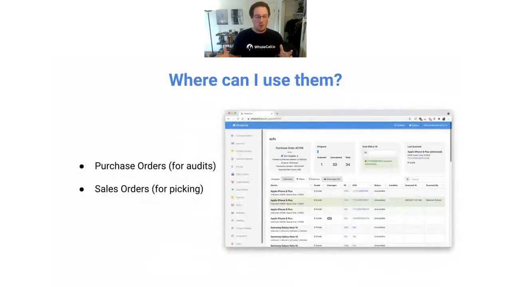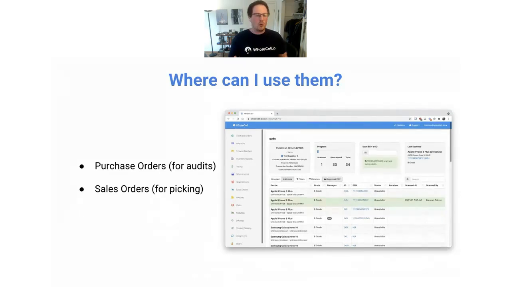You can use scan reports, and this screenshot has an individual view, which I was mentioning in the previous slide. And so you can kind of see in this view, each row represents an individual item, and you can see its ID and its ESN there. And then one of them has been scanned, and you can see the time and date and who it was scanned by. It was scanned by me.